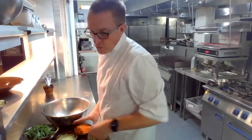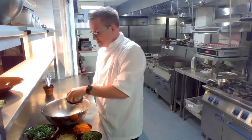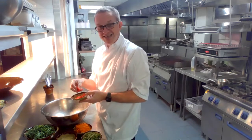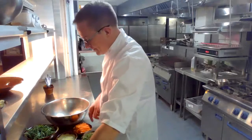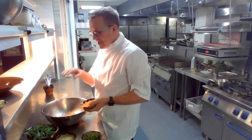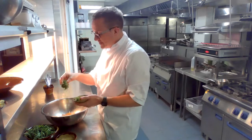So moving on to the slaw, very simply, I've chopped up some apple in matchstick shapes. That goes into a bowl. Some chili for a bit of bite. I've taken the seeds out, so if you want it slightly hotter, they can go in. And then your carrot, once again, just a very fine julienne of carrot sticks, similar size and thickness to the apple, and equal quantities as well. And then some coriander.